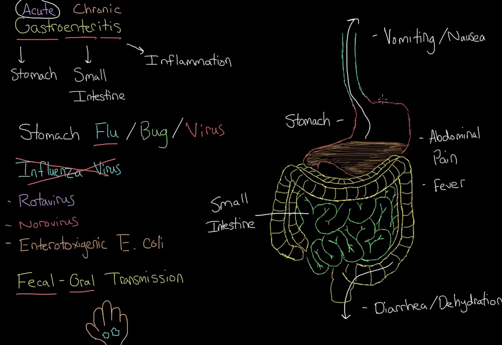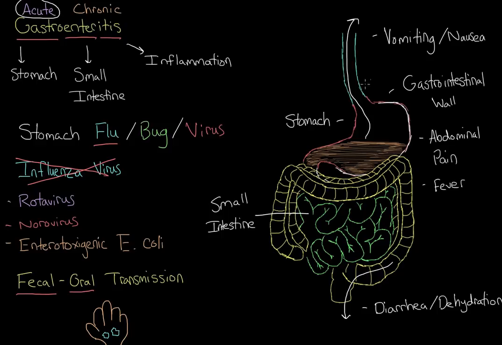So once it's in your system, what is it going to do? So going back to our diagram over here, you have this wall that really kind of extends over the entire gastrointestinal tract. Your stomach and your small intestine and so on and so forth. So we call this wall or this lining the gastrointestinal wall. And this is what we're going to be focusing on. So let's actually zoom in on that a bit. So here I kind of have a zoomed in picture of that.